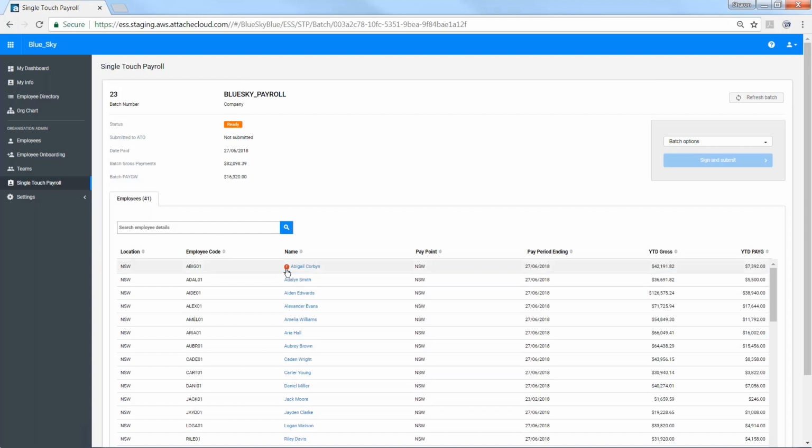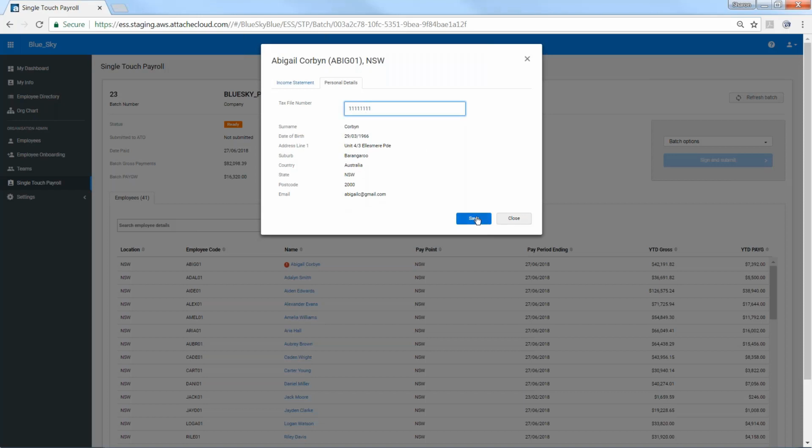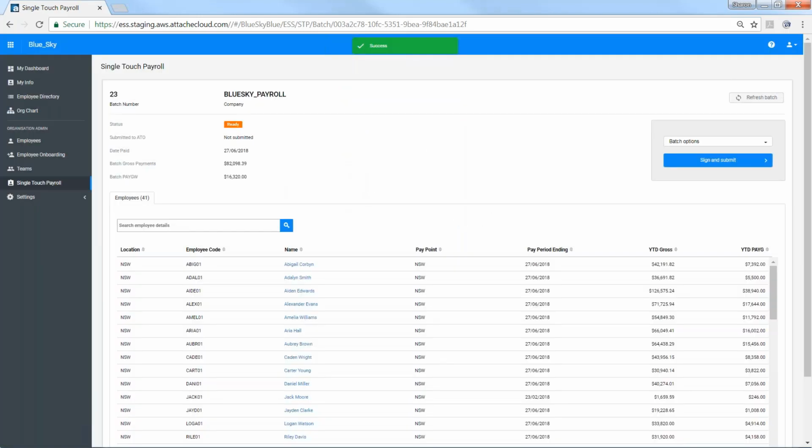If there's anything that comes up in the data validation, then you will get the error. And so you can go in and have a look and see what is wrong here. So I'm just going to add the tax file number and save it. Now that tax file number will go into Attaché Payroll, into the master file.